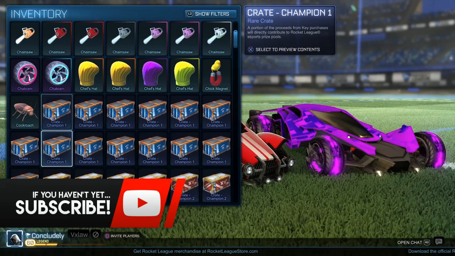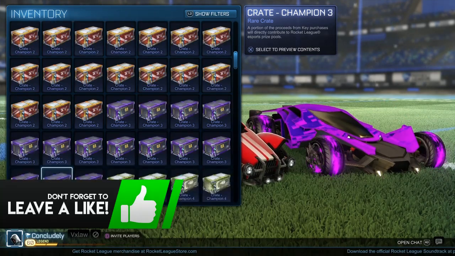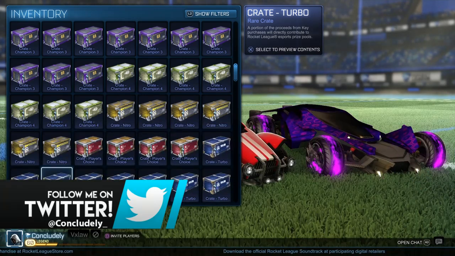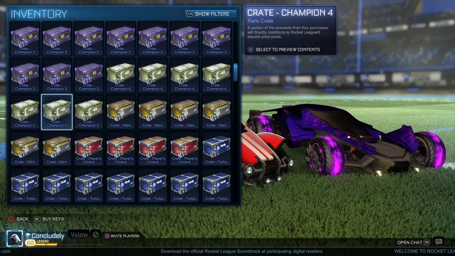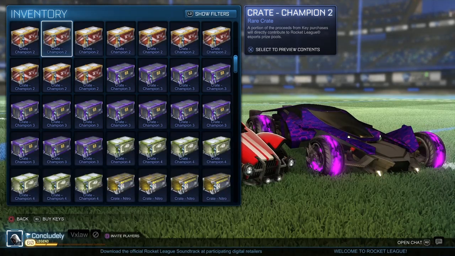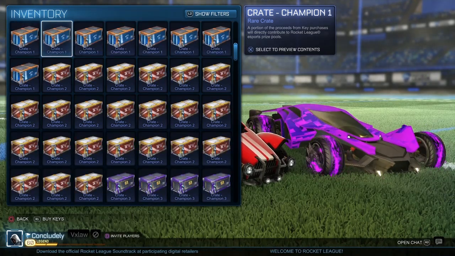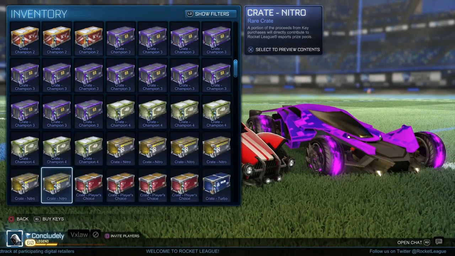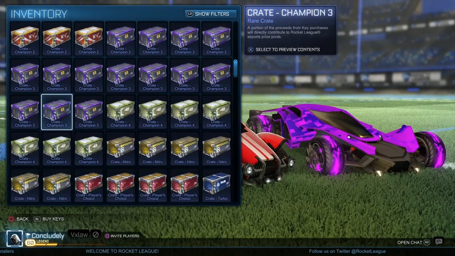Guys, welcome back to a new video. I'm going to be opening 5 of each retired crate that's coming out. I'm recording this on Saturday, so whenever this comes out, just know I recorded it on Saturday. So we're doing 5 CC4, 5 CC3, 5 CC2, and 5 CC1. The rest I'm probably just going to use to trade, or if the price goes up when they get retired, then maybe I will. You guys can still trade for these, you just won't get them from drops when they disappear.